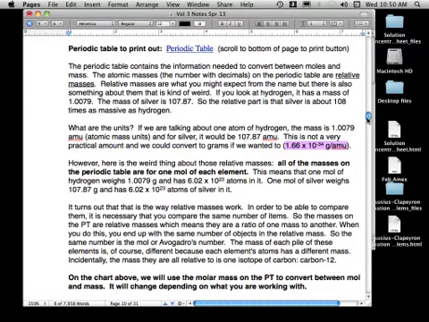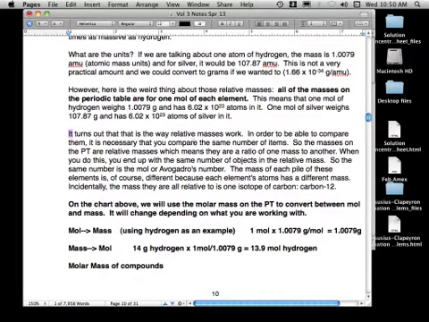These numbers on the periodic table are all for a mole of each substance. The way that we're able to do that is that they are a ratio of masses. So let's look at this paragraph right here. They're called relative masses because they're relative to one another. And in order to compare things, it's necessary that you compare the same number of them. So the masses in the periodic table are relative masses, which means they're a ratio of one mass to the other. When you do this, you end up with the same number of objects. That same number of things is Avogadro's number.